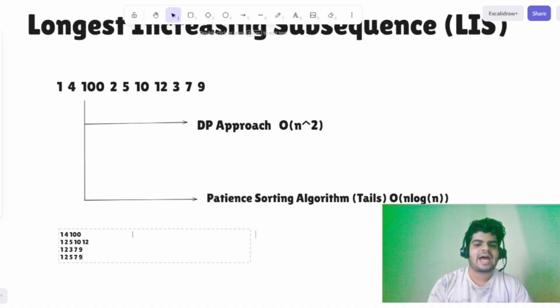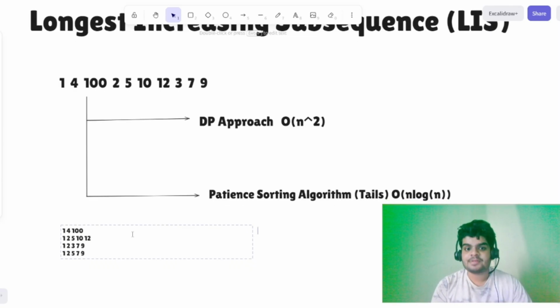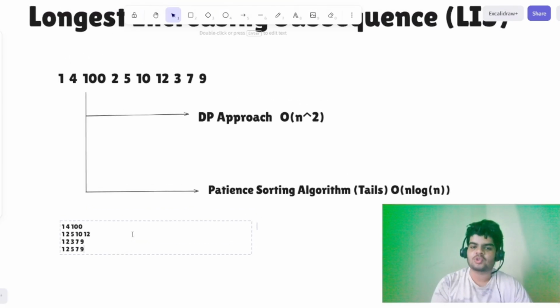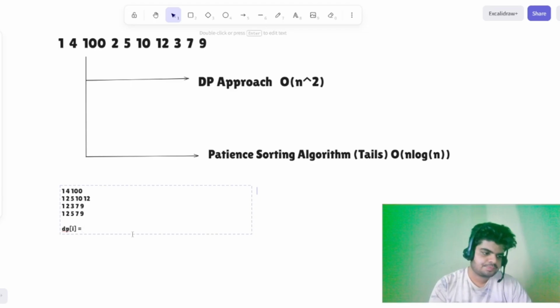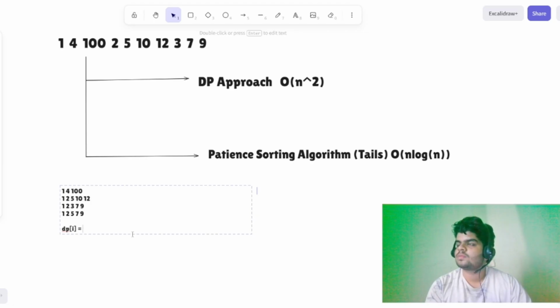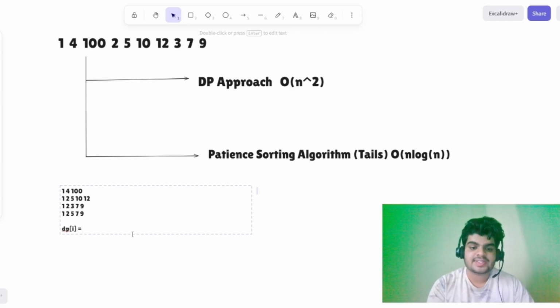Seeing this, you have many different possibilities. One approach that comes to mind is the usual flow where you go to recursion, then memoization, and finally a DP approach. So yeah, a DP approach does hold for it. We will first tell you the DP approach, which is very intuitive, and after that I will tell you the main algorithm, that is the patience sorting algorithm. So the DP approach is pretty simple. You declare a DP vector, where dp[i] represents the length of the longest increasing subsequence till index i.